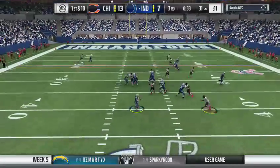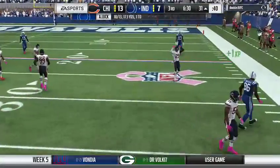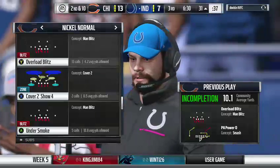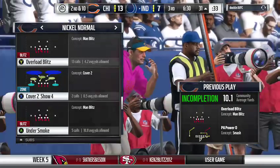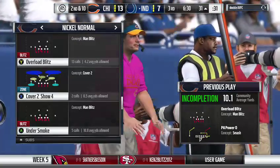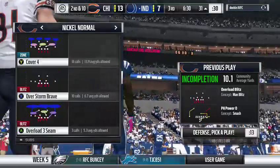They go play action here on first down. And it pops free. The collision there jarred the ball loose and brings up second down. In today's NFL, these big guys are featured receivers. They move all over the place to try and find good matchups, and they had one. They were just unable to complete the pass.